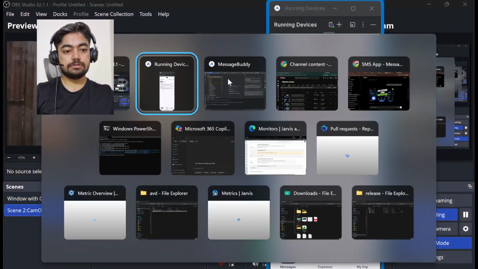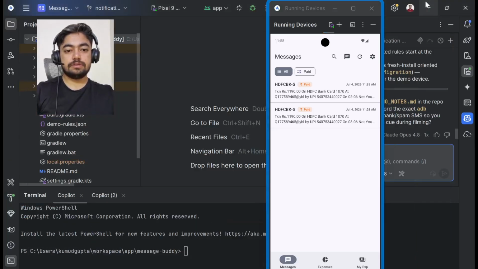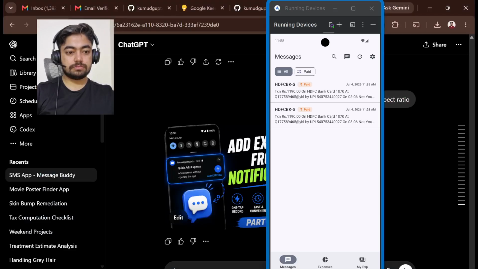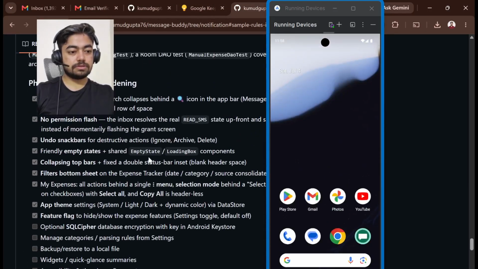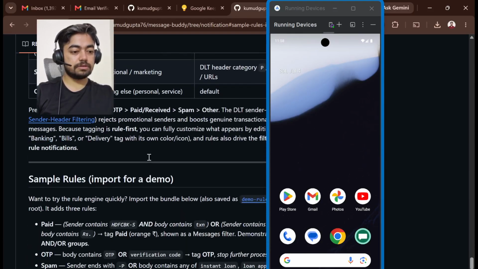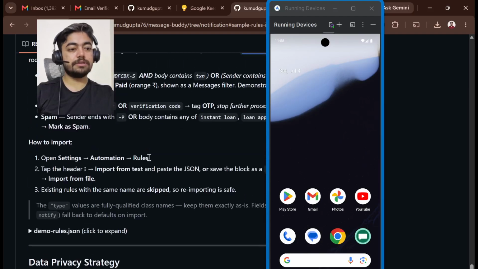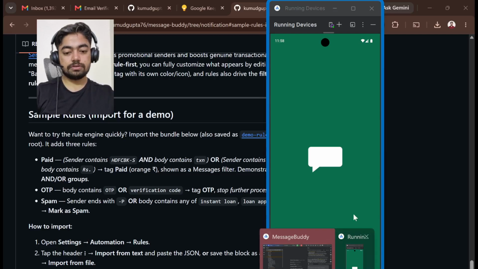Okay, I hope you can see my screen. So these are the high level changes. There are so many details in this readme, but we are not going through it. I can simply show you the app.